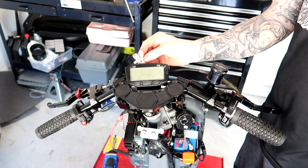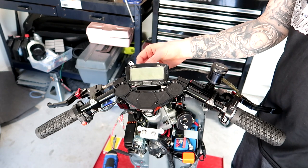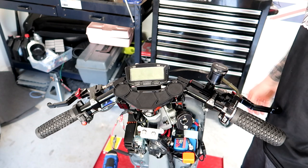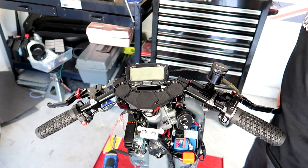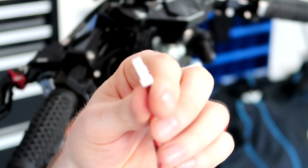Now that that's on there, you have these four plug terminals coming off the back of the Vapor. One of them is a tach wire, another one's the power, another one's the speedo, and the other one is the head temp that goes off your spark plug. So we are going to go ahead and get started on wiring those up.